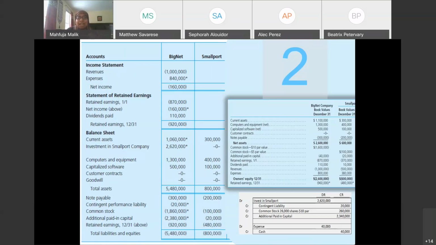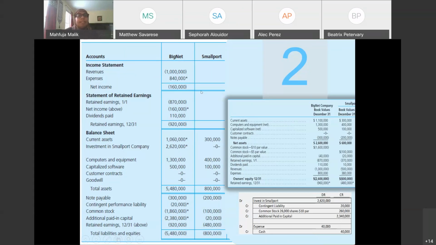So what I did is the same thing on an Excel sheet, and I showed how to calculate goodwill or this type of little bit of formula on Excel. I know some of you are expert, especially if you double major in finance or you took the Excel course. But I will post the video, you will watch it, and you will solve one worksheet for your practice. So now just try to understand the concept, and then of course we'll do by hand, and you have additional practice on Excel.